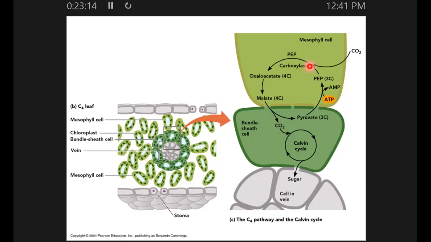The most famous one is corn. Yeah, they do C4. And we grow corn up here. So they're kind of at a disadvantage to grow up here because they do that C4. They're expending ATP when they don't really need to, because up here they don't have long droughts like they do where they're native to. So in some ways, growing corn in this environment is not the best thing, in the sense that the corn is expending extra ATP when they really don't need to.